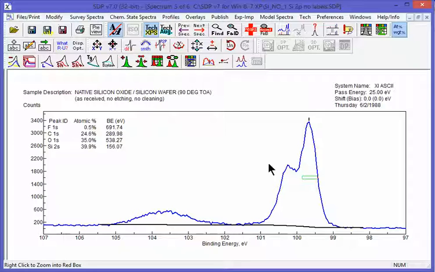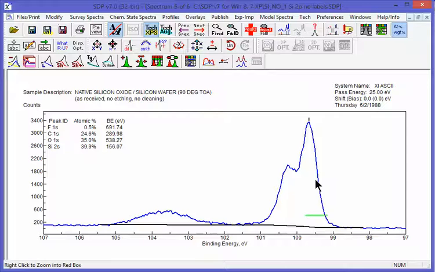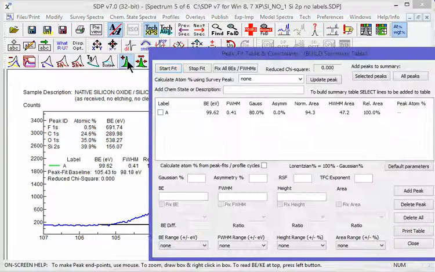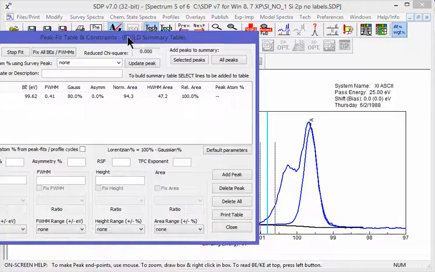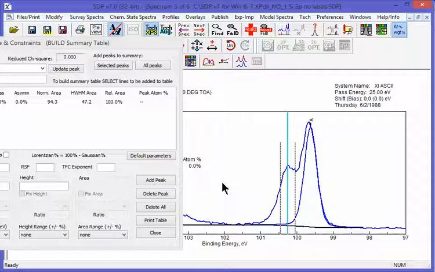One way to make a peak is at the full width half max position. Don't come up here and don't go all the way down here. Go about halfway up the peak. Okay? And then select that. It adds a peak. Okay? Now we want to add another peak. As we chose it, we told it to automatically jump so much, 1.5. So we're going to move it and adjust it.